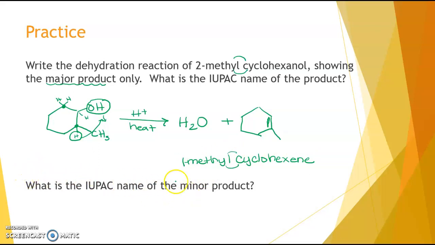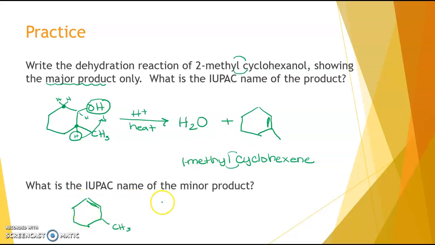Well, what about the minor product? Because the minor product might actually be present, you know, 10 or 20%. So if the hydrogen had come from the other spot, let's just go ahead and draw it first, and then we'll figure out its IUPAC name. So here's my, I'm going to try to keep my structure. There's my methyl group. And if instead the double bond was placed here, you'll notice these are different. It might not be as easy to tell until we really look at it.